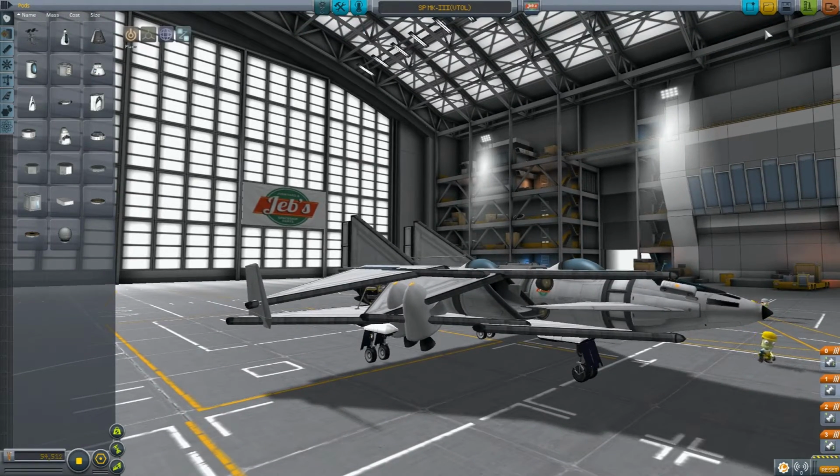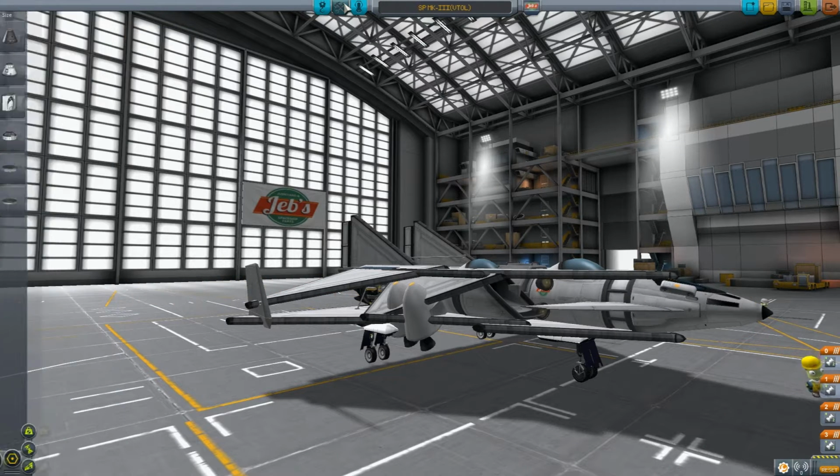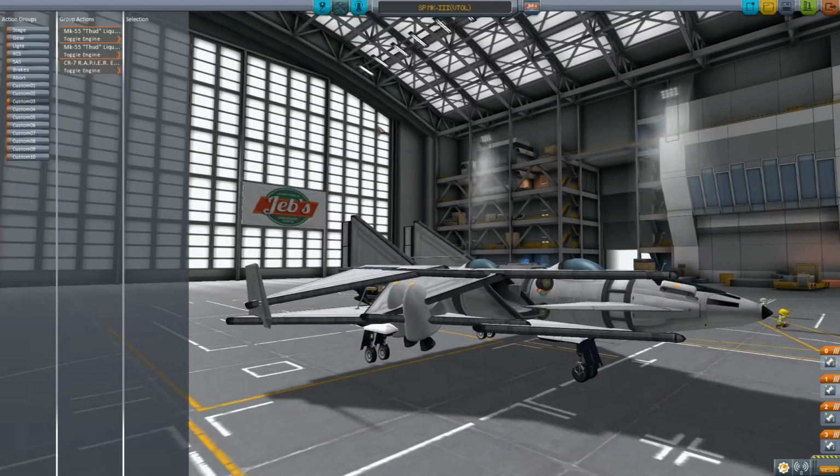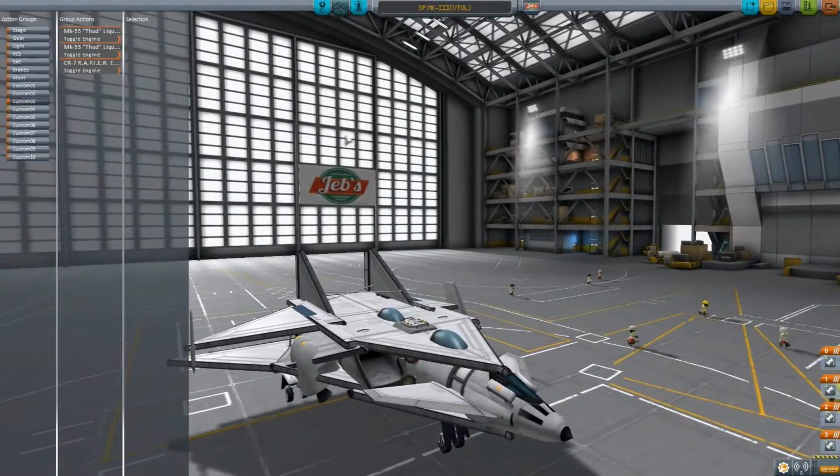The point of this video today is to show you this new feature that I learned, and for my friend, this is what I was talking about when I said that I made somewhat of a big breakthrough. And the breakthrough was this feature that I learned called action groups, which is right here. Action groups are something that I've known about, but really didn't know how to use.